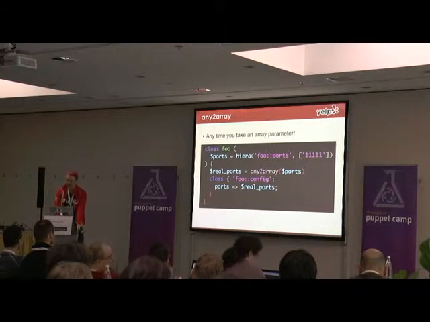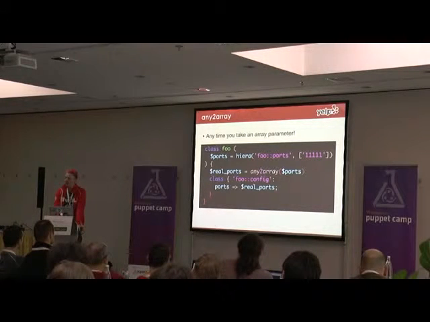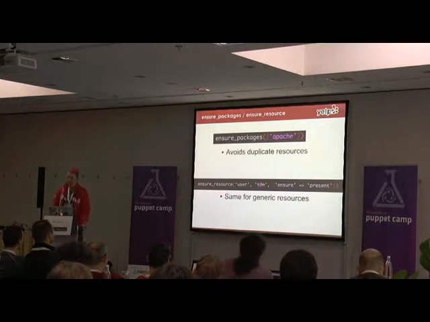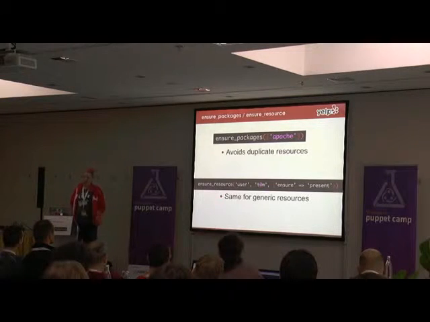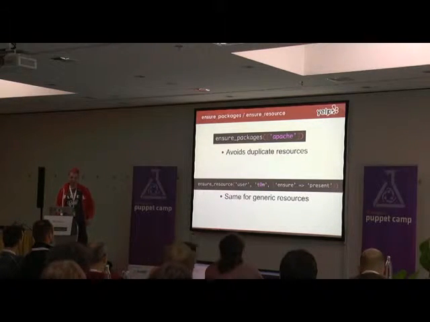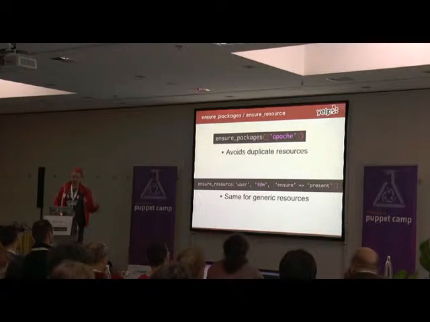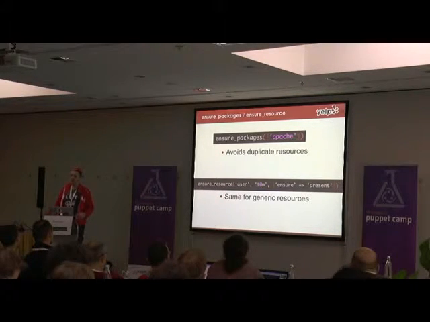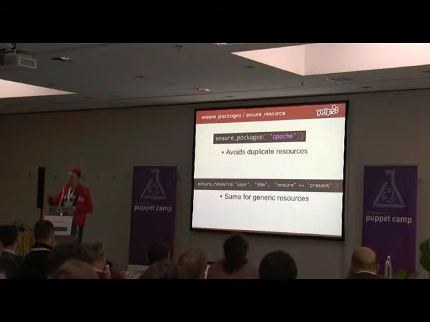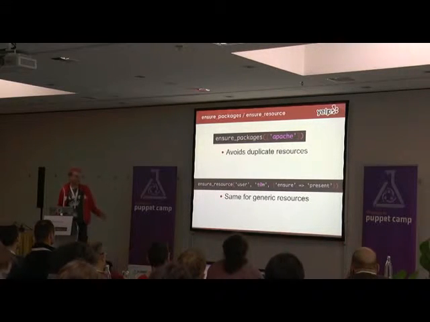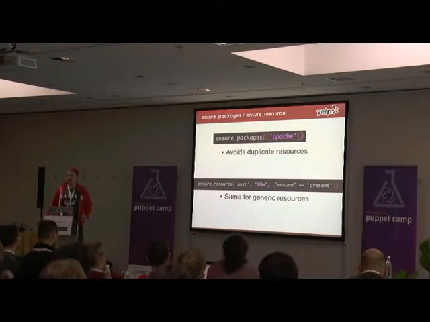OK, so another couple of things from stdlib. If you really need to install a package, or you really need to depend upon something else for your module to run, but you don't want to pull in that package because some other module might want to override it or do something different or manage it itself, there's an ensure packages function. So rather than declaring a package, that will check if it's already declared. If it's already declared, great. If it isn't declared, it'll declare it. And there's a more generic version of that called ensure resource, which will do this for any resource.